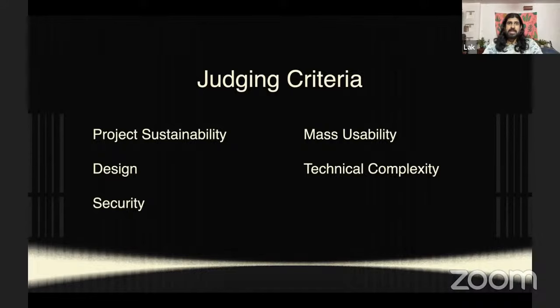And lastly, we have technical complexity. Does the interaction with Viction demonstrate a high caliber of software development? How effectively has the developer executed the idea? And how does the project function? Does it function as intended? And also, what level of skill or knowledge is necessary to build the project? So think about all of these when you are thinking about submitting your project.